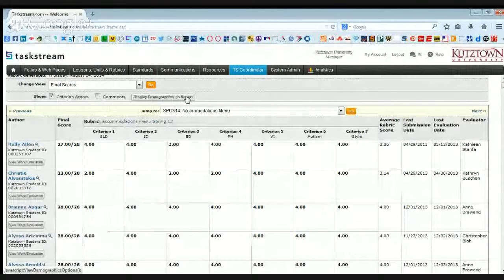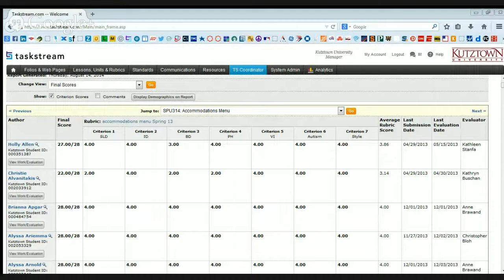Oh, okay. All right, and here's the nice part about this. This is why I say don't get overly fanatical about checking off a bunch of boxes in the advanced search, because what you can do is you can go display demographics and support. And let's say you want to display the certification they're seeking and the degree program that they enrolled in and when they entered the university. So you go ahead and check on those and you apply the page.